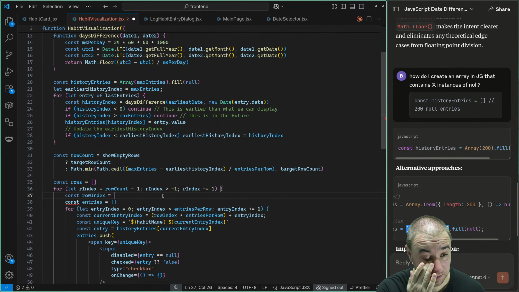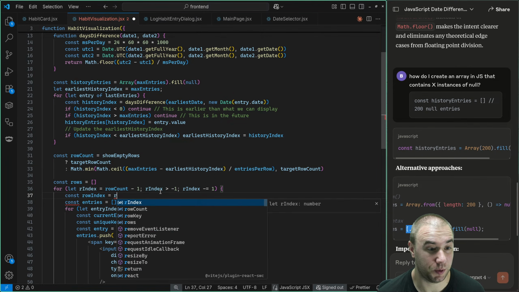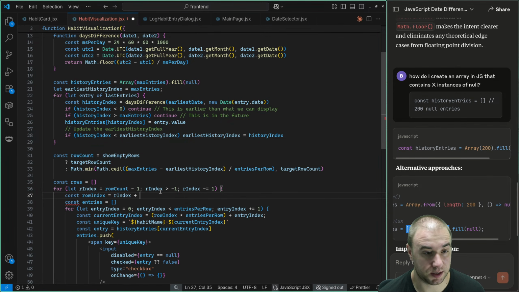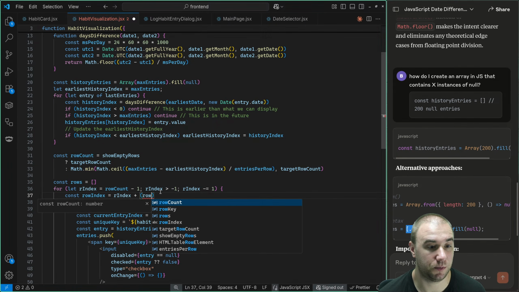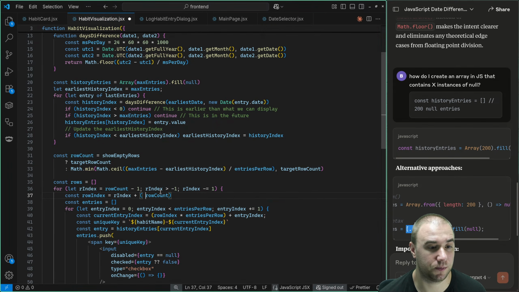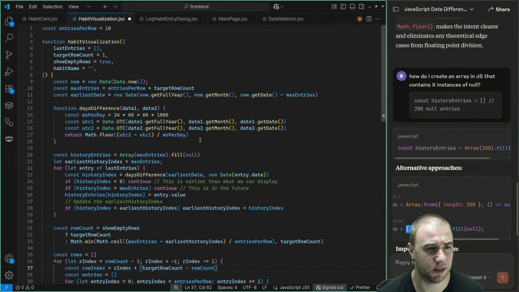So if we're reducing the row count, we need to add to it, I think. So it'll be R index plus the row count, or like, what is it? Target row count minus row count. Something of that sort, I guess.